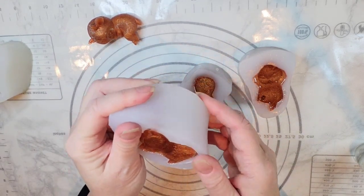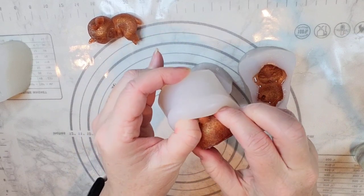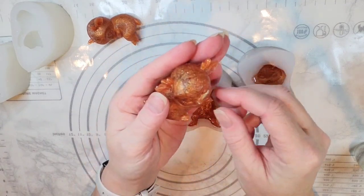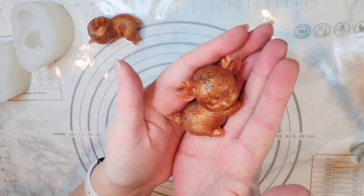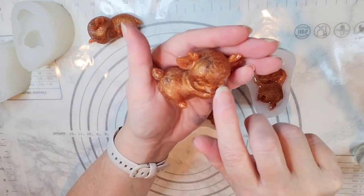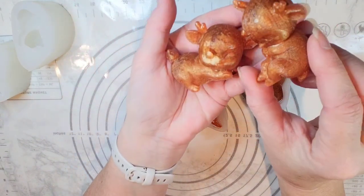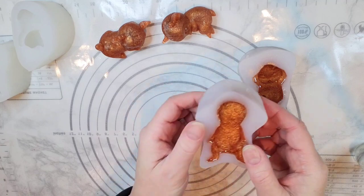So now let's see what this one was here. Here's his little tail. I kind of get this one out that way first. I kind of work on his head. There we go. Okay, now this one is lying on its side with his little head turned. How cute. And you can see we have a little bit of variation here with the colors, where the bronze has a little bit of a mottled look, which I actually love. It gives him a little bit of character so that their colors won't look completely identical. See how they'll have a little bit of differences here and there, which is good. So cute.